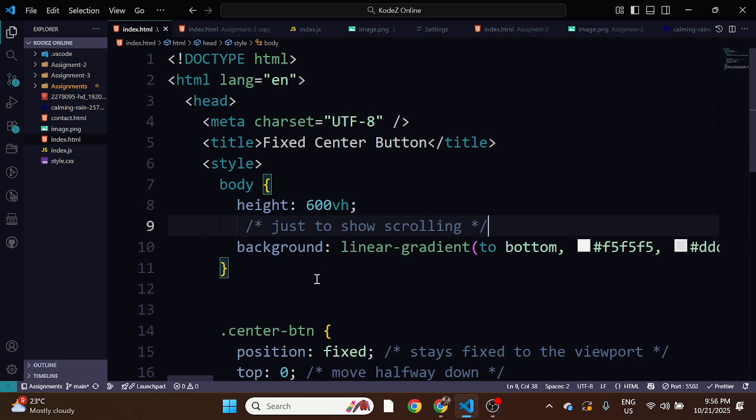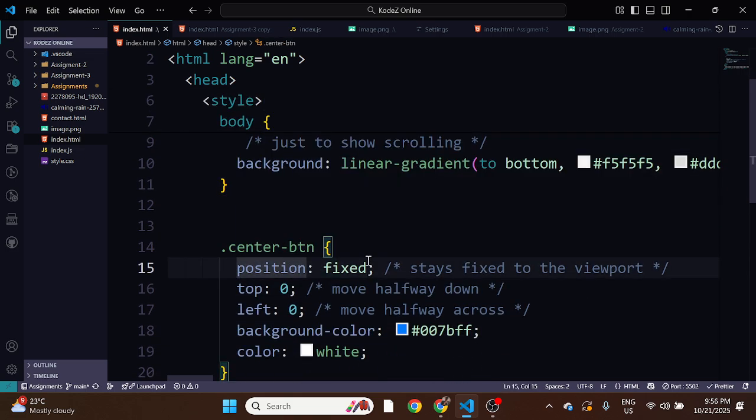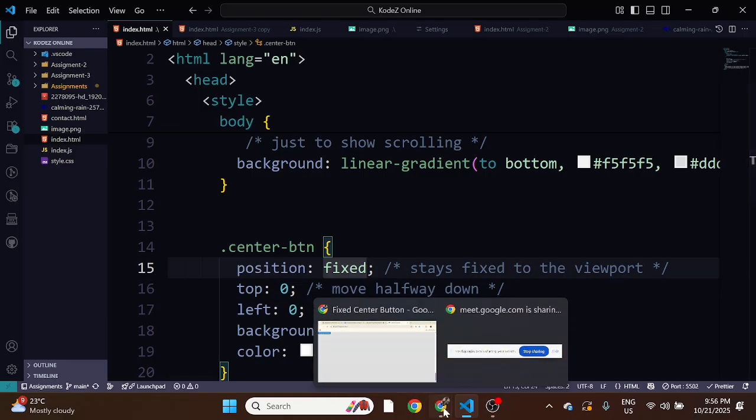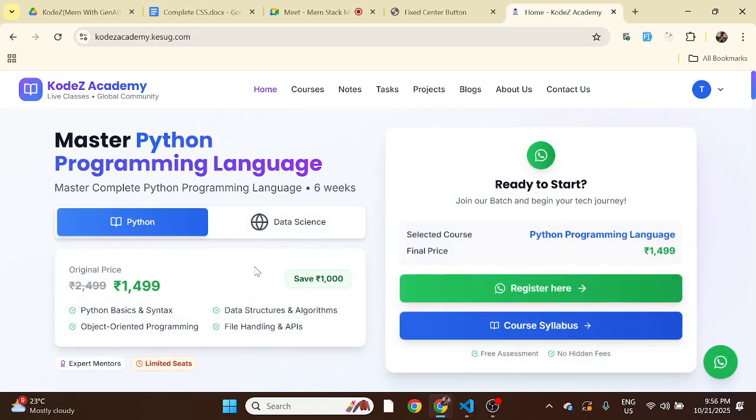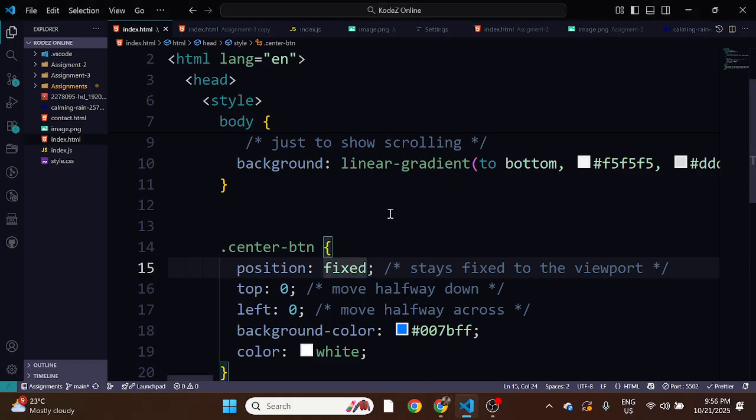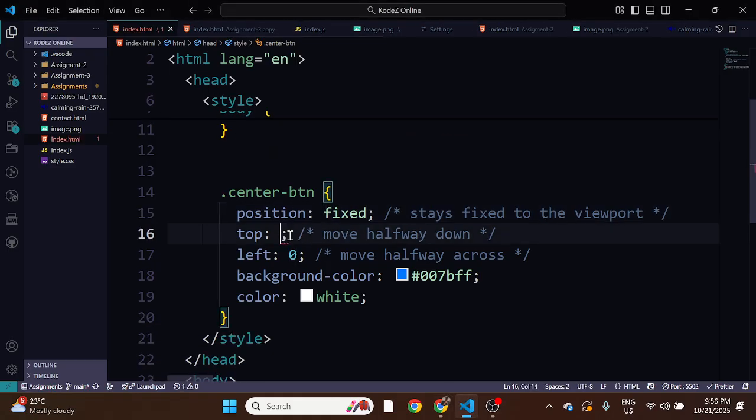In this button I gave position fixed, and you can change the position of this button also. Like on that particular website I showed you, Codecademy, how they move this button's position. They just use the top, left, bottom properties. So you can use it like this.